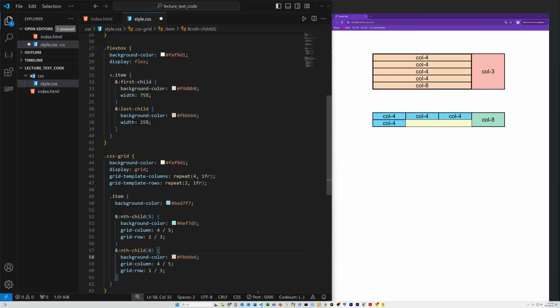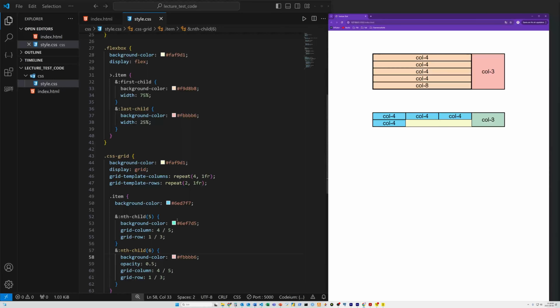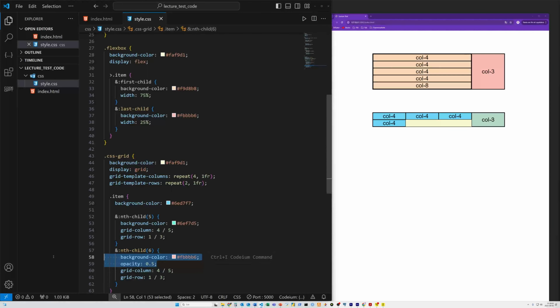Maybe I can go opacity 0.5. No, it's really hard to show. You can actually see it just shining through behind there, but what's happening is that we get a mixing of colors instead.